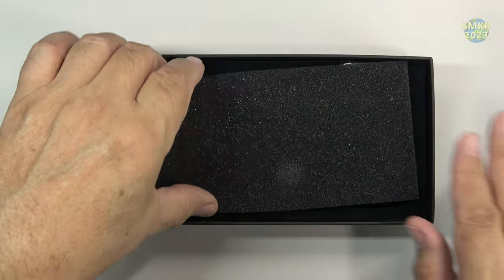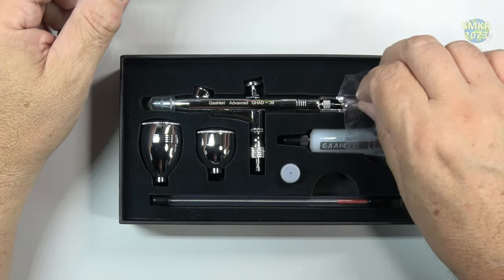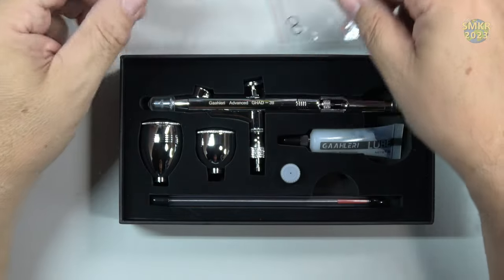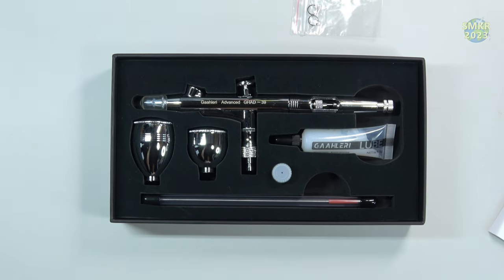Remember, I did purchase this myself. It was not sent to me as a sample. So they do give us some extra seals. And look at this. Wow, that's impressive. Let's get a little closer look.